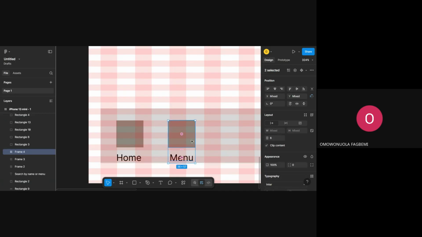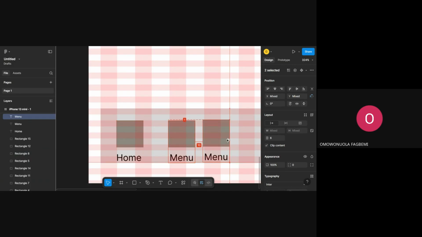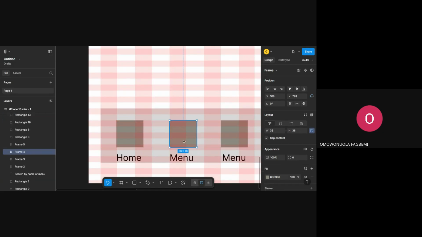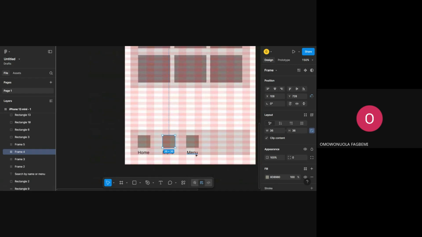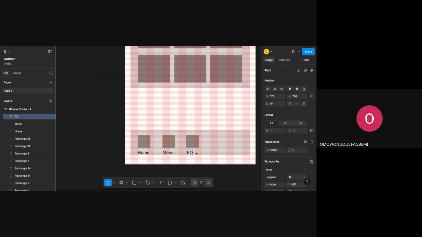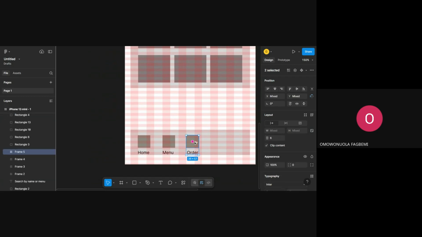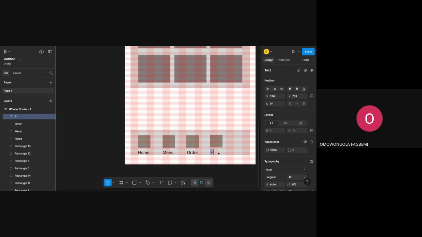And we can also still duplicate this, as much as possible to make it snap. Can make this one further. Then we can make this profile.